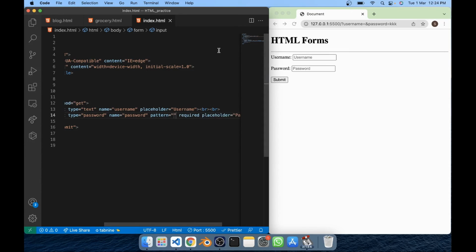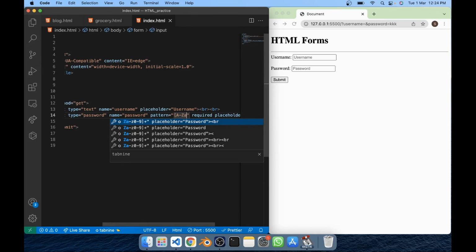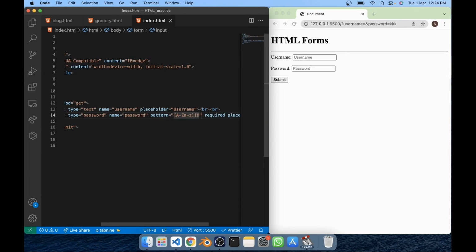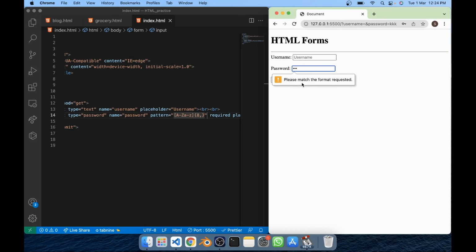For simplicity I'm just putting A to Z, meaning small a to z and capital A to Z, and the length will be a minimum of 8 characters, and you are not allowing any digit. Now if you refresh it and put some small value and want to submit, it will say please match the format requested.